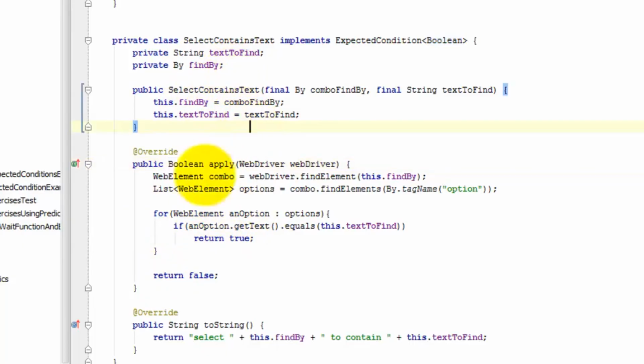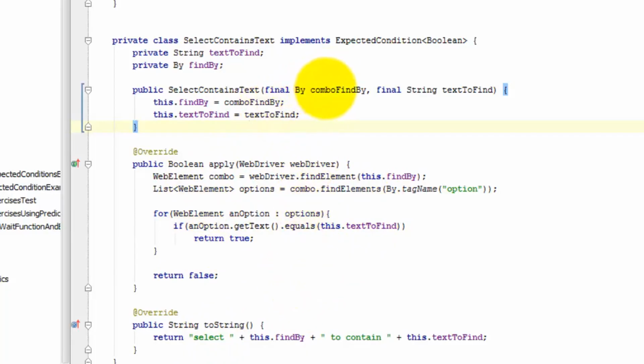So what else to point out? Here you can see that I have overridden the string method the same way that you saw in the expected conditions. That's a good thing to do if you're creating your own classes, particularly when it's being reused in different places. Is there anything else to draw out at this point? Okay, so let's look at the actual code here.